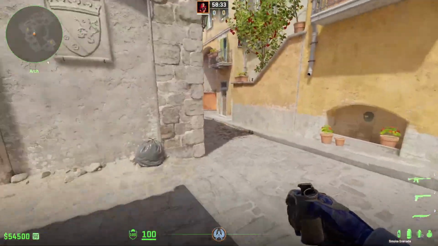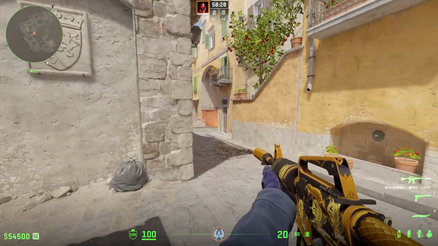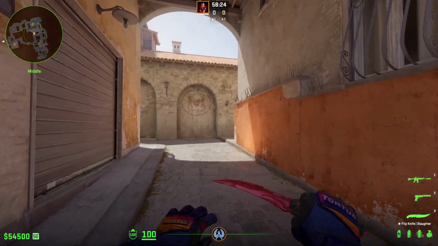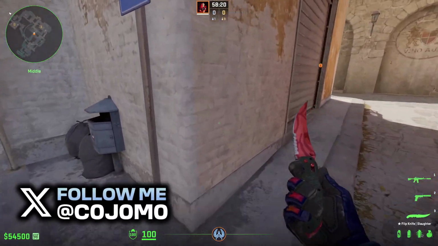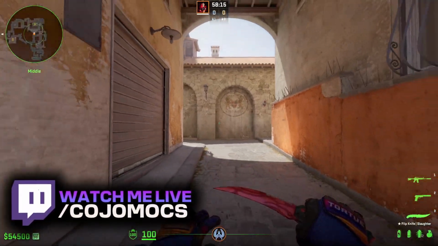So let's take mid, for example, here to begin with. When we're playing arch side here, what the T's are going to do a lot of the time is they're going to try to fight for this control, and it's very important for us to make their life difficult. Now, how do we do that? This is a very narrow hallway, right? A very narrow pathway that we can smoke off super easily.